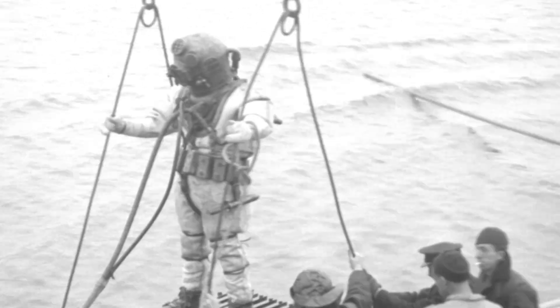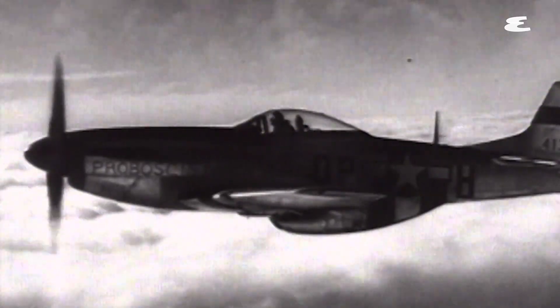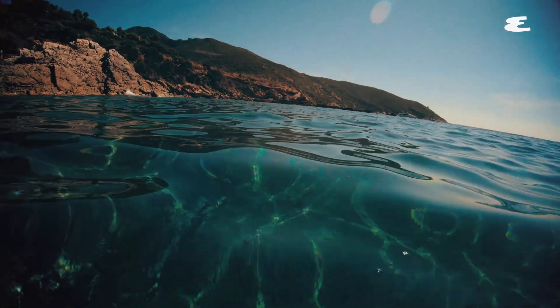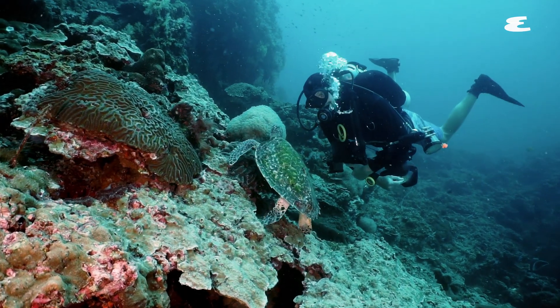What is a dive watch? Well, back in the 1920s, the first waterproof watches were created for people who needed to go underwater for work — professional divers. Through World War II, that usage became much bigger. Waterproofing watches is actually really, really hard, and proofing them against pressure, which builds as you go underwater, is even harder. So professional dive watches were built to withstand much more pressure than normal watches. That's partly why dive watches are so popular now — they'll put up with whatever you throw at them.